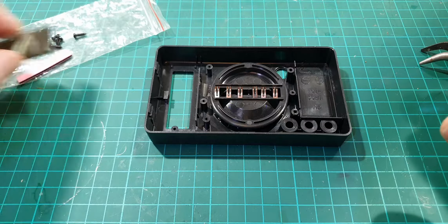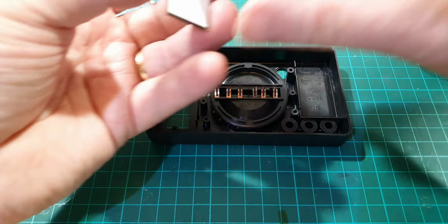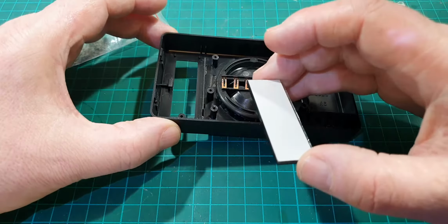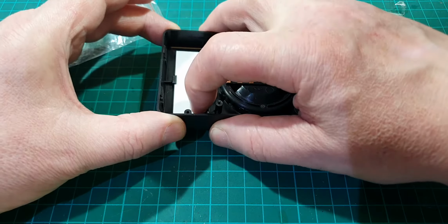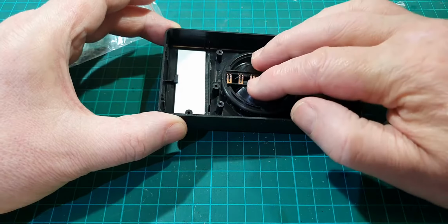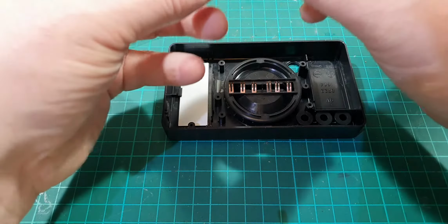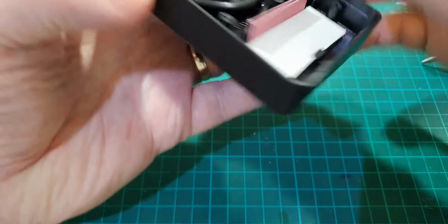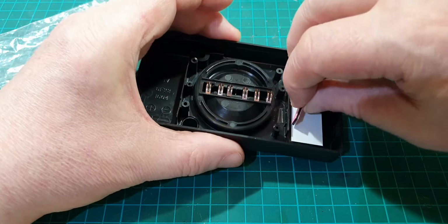We also need to get this in as well, which is the LCD. Sorry, I'm just still so annoyed about that other ball bearing that I've lost. Right, let's put that in. That pushes down into there like so. And then we need the zebra connector, which is this. That goes right down here in the corner like so. Now that has to push really hard against that glass.